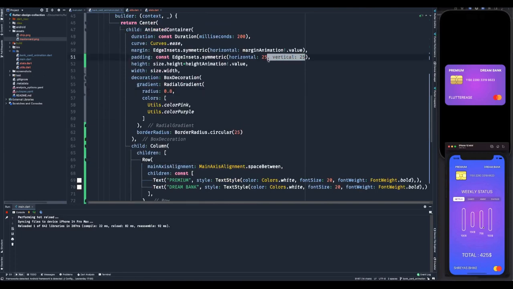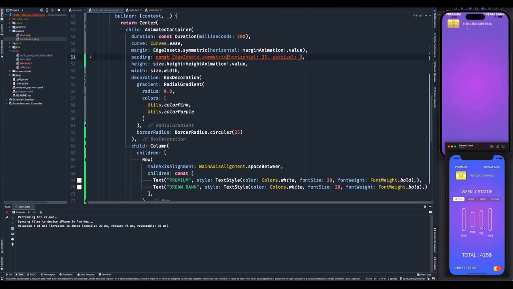For example, if I remove it, there will be no padding here, no vertical padding. So we just try to make some change in there to have a padding defined for this size of the screen.